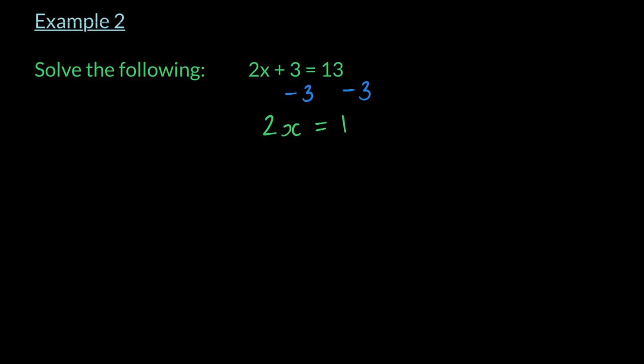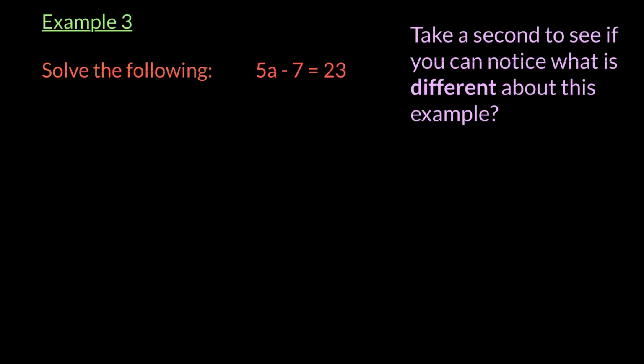So 2x equals 10. And if we know that 2x, or 2 times x, is equal to 10, to find 1x, we just divide both sides by 2. That leaves you with x, just 1x, but remember we don't have to put a 1 in here. We can just write x equals, and 10 divided by 2 is 5. If you wanted to check that, you would say 2 times 5, which represents your 2x, plus 3 equals 13.